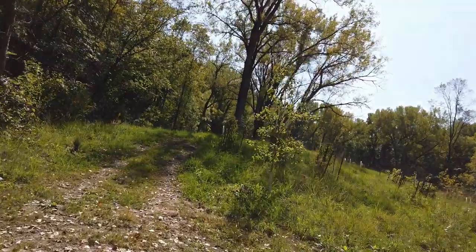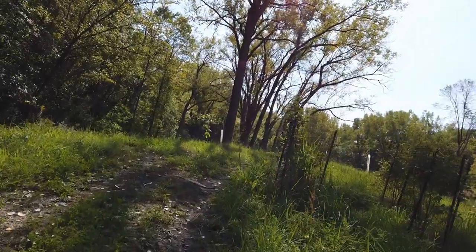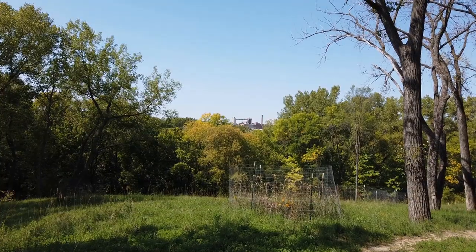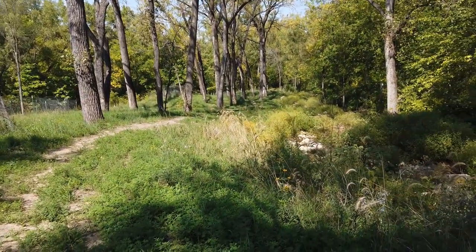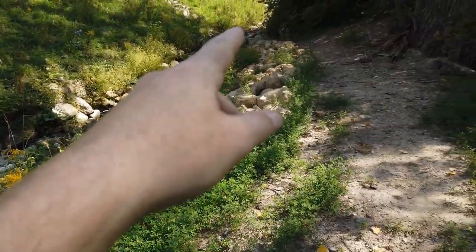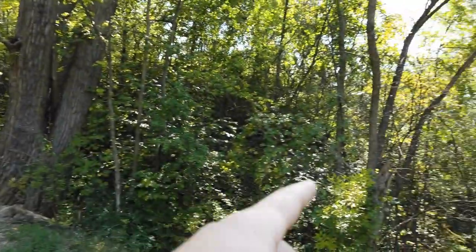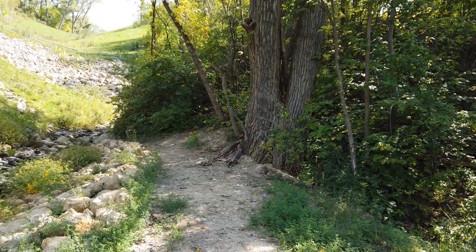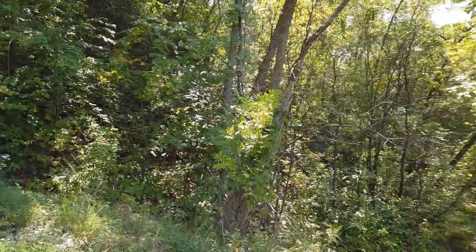I'll walk up here to see what I can see. You can see the Schmidt Brewery from up here — that's where I came from. It just kind of follows this stream until you can't follow it anymore. The stream turns and goes around this hillside somewhere. There's a really bad path up there, but I don't feel like climbing it — I'd probably have to use both hands and not be able to use a camera.